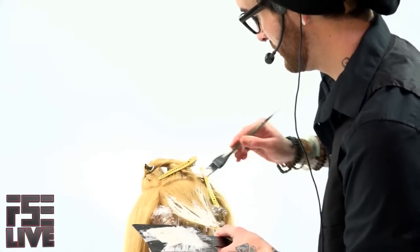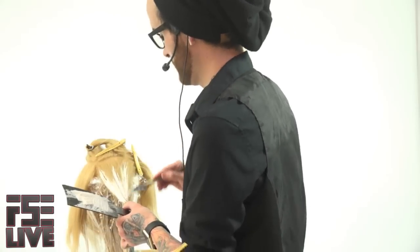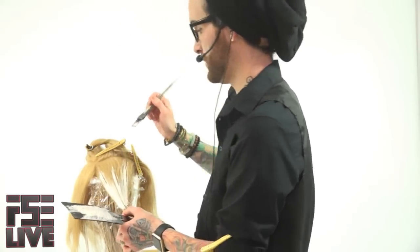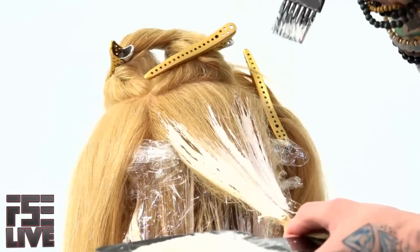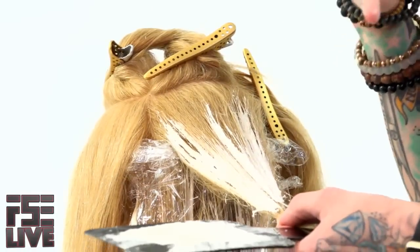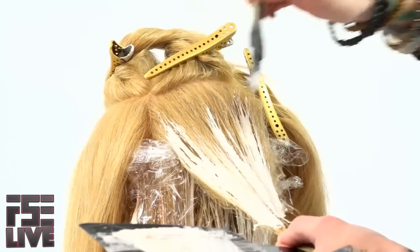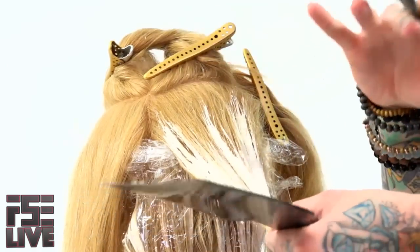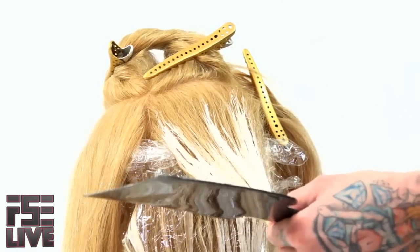So moving up the middle. Something I see a lot is people feel the need to directly fill in this negative space. You don't want to just fill it in because then you'll end up with a line. You want to actually create lines that go in between all of your negative space so that it will diffuse itself out and give you that nice illusion where it just seamlessly gets from darker to lighter.